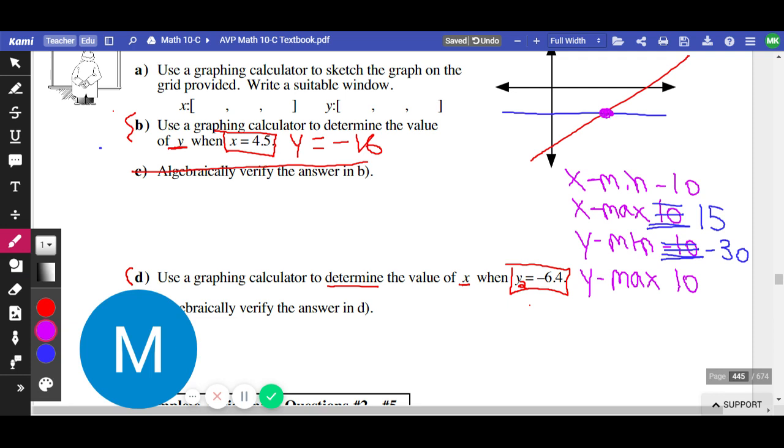Your calculator can figure that out by going second trace. After you go second trace, the fifth option is intersect. That's the intersection of two lines. So second trace, choose number 5. It brings you back here. It should say first curve, hit enter. Should say second curve, hit enter. Should now say guess on the bottom of your calculator, hit enter. And it'll tell you that at this moment, y equals negative 6.4 and x equals something. Tell me about that one. 9.3? Thank you.